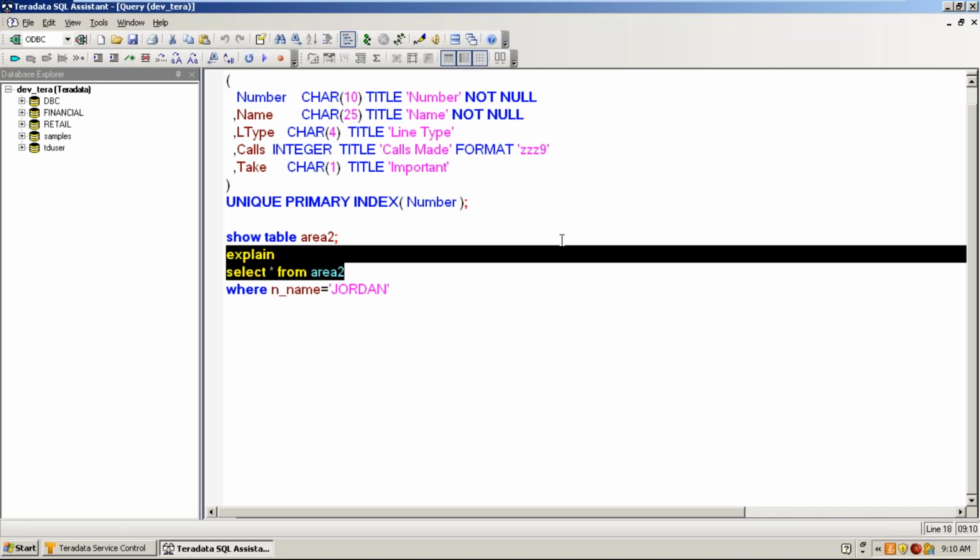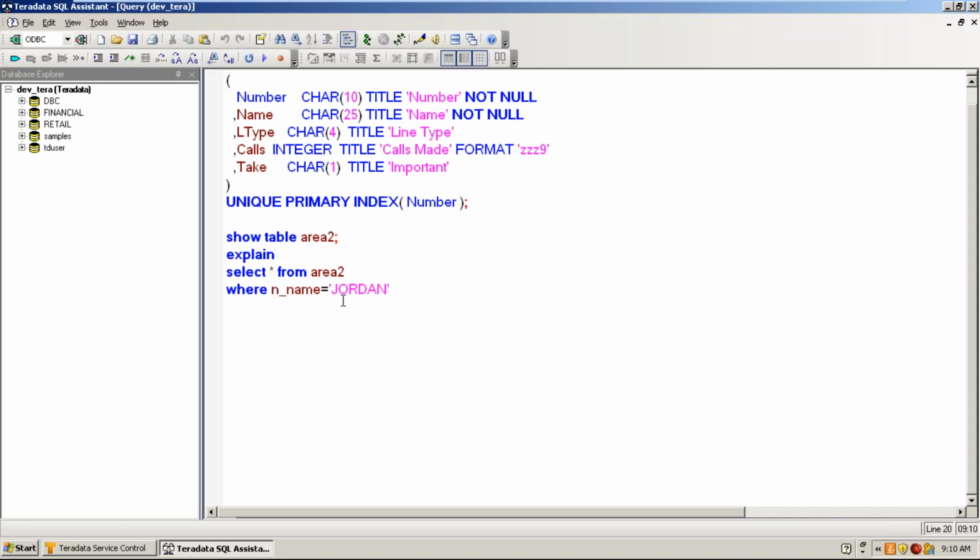Like that, you can see if your query is going to get an optimized way of execution, or if there is no way of going for an optimization. Okay, so along with this explain plan, we'll do some more practices when we go with optimizations, collect statistics, and the join indexes.